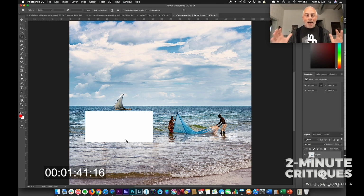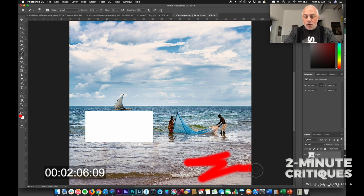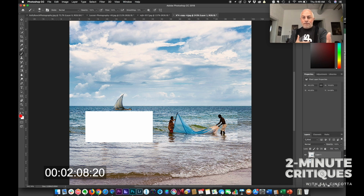But now all you had to do was move over to the side, and that would have given you what you needed. That's what I'm trying to get across to you, is that you could have just moved to the side, and you would have had this separation leading you from left to right, and now there's more of a story there, right? And if I'm being picky here, and I got 2 seconds left, I would have liked to see more foreground here with the ocean, right? So that would give us more waves in that foreground, give me a little bit less sky. Don't make it so perfectly centered. Give me, right, raise that, put it up in a third, lower it, move to the side.